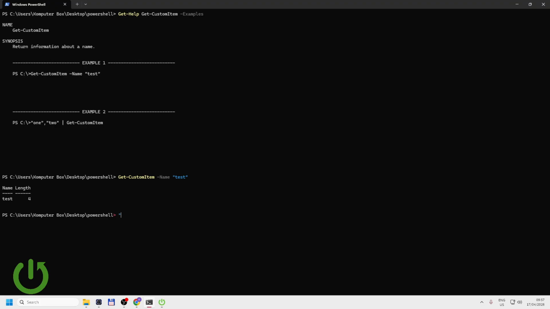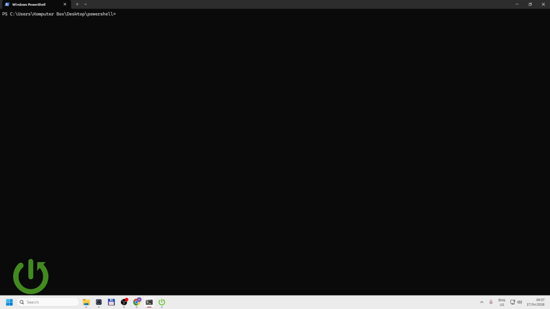And the second example, 1 and 2, the pipeline and Get-CustomItem. As you can see, it is also working. We are getting two values with the length of 3. So this is working fine. So this is how you can collect the examples.